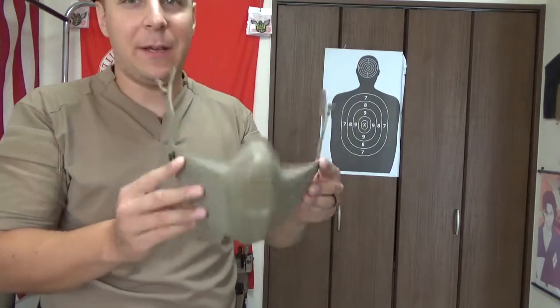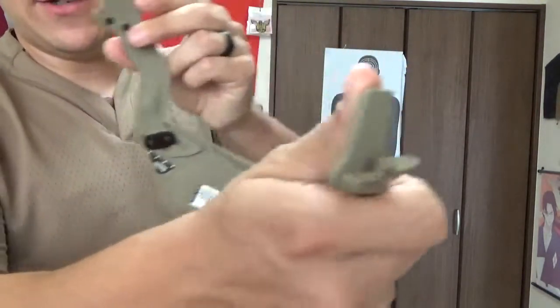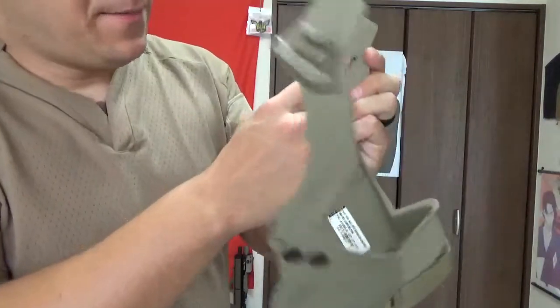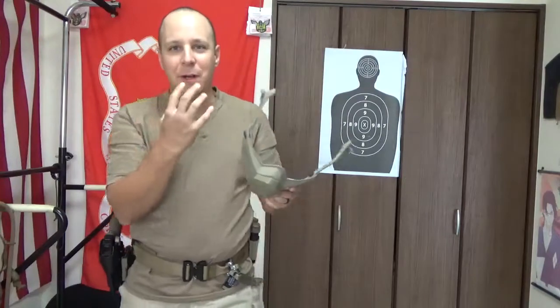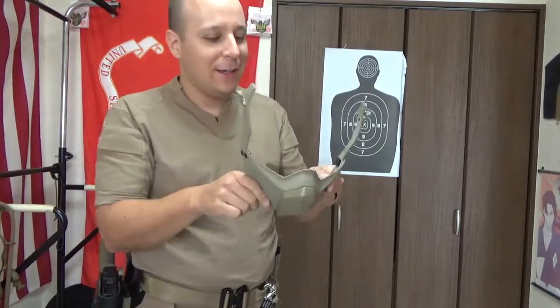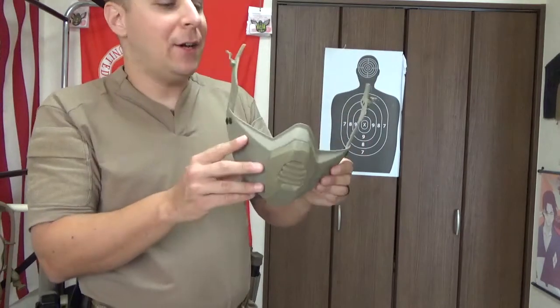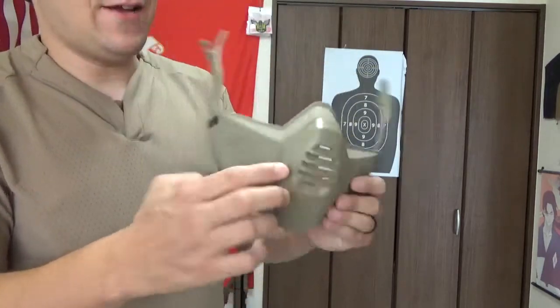Before we start plugging this into the helmet, a quick look. It clips into the side of the helmet — you can see it's got some wear from going in and out for practice use. Those are bolted on by two little hex nuts and you adjust it. It doesn't have the same down-and-forward adjustment as the Force on Force mandible, but it does have a forward-backward adjustment, so you get extra room if you've got a big old schnoz. It came completely maxed out and was just up on the face — not terribly comfortable — but a small little adjustment and now we get the boom mic in there no problem.